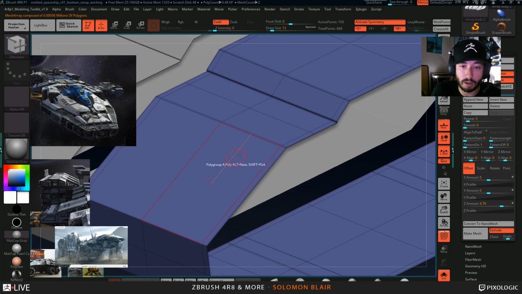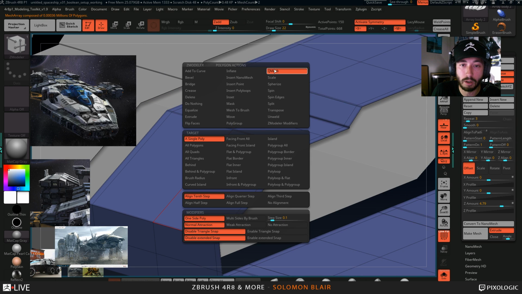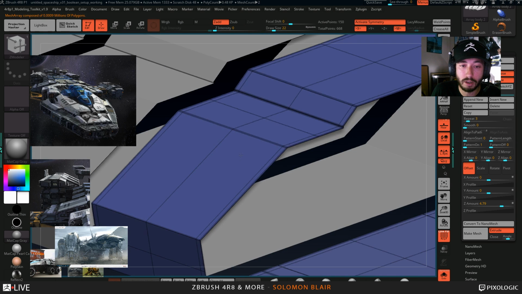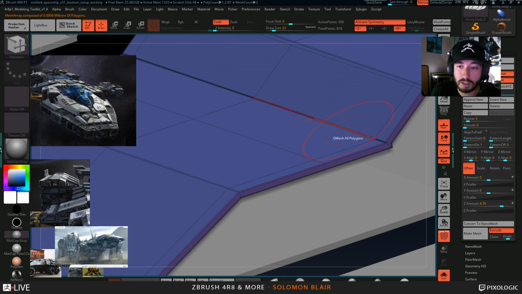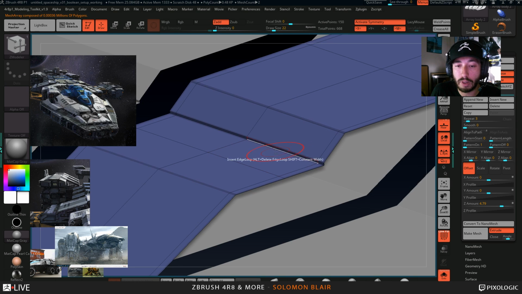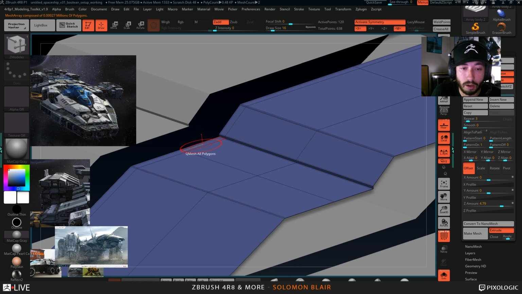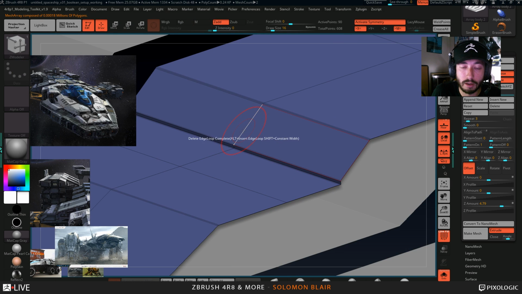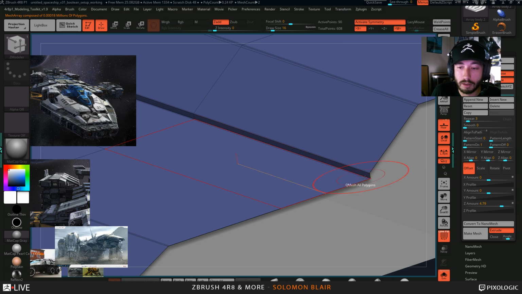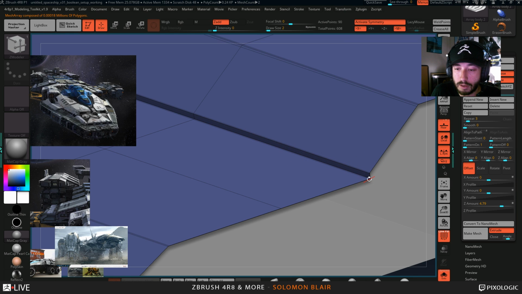And I could go in, especially when you're doing something like this that has a lot of edge loops, QMesh, all polygons. I could bring these guys up, but you'll see that in this case, because I have that stepping there, there's an overlap, where you're getting intersecting extrusions. So for a piece like this, I might clean it up a little bit, get rid of that, and then let's maybe stitch these guys down.